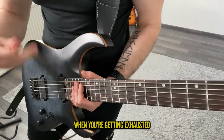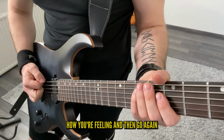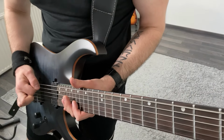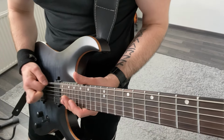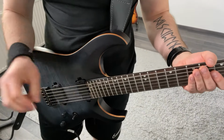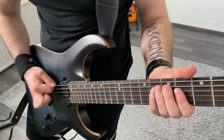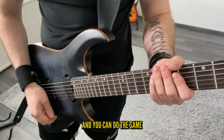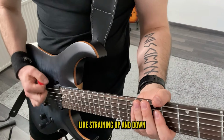And when you're getting exhausted, just take a break, maybe change the beat faster or slower depending on how you're feeling, and then go again. You're straining your hand. You can do the same for picking, but also for alternate picking, straining up and down.